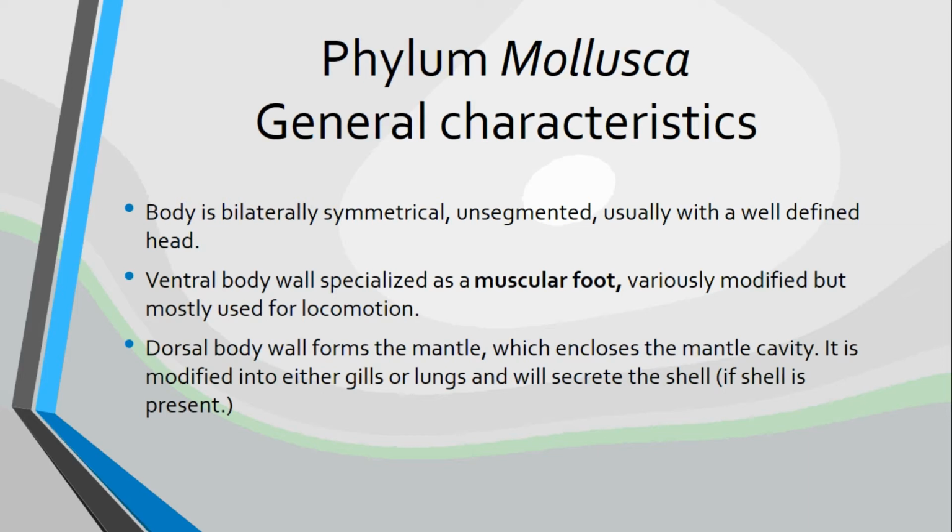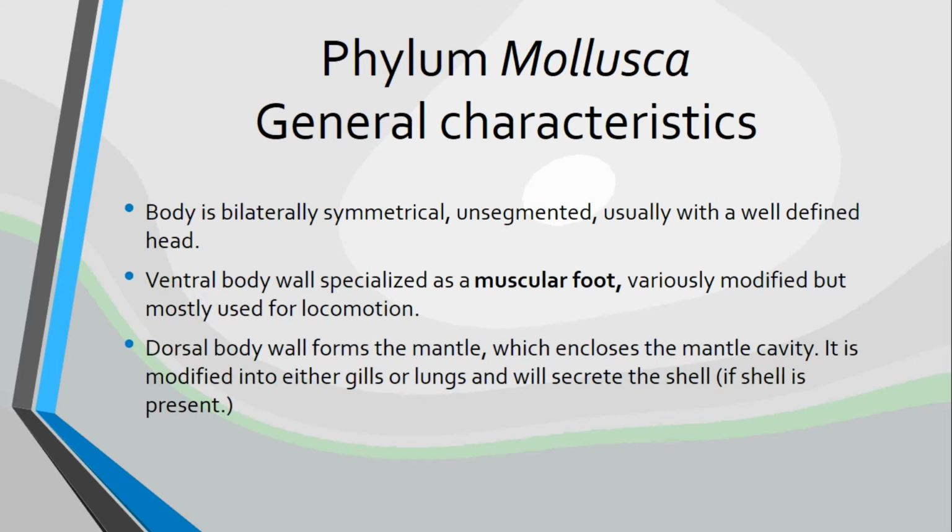The sea star was pentamerous, meaning it had 5 planes that it could be divided into to make equal right and left halves. A bilaterally symmetrical organism, there's only one plane that you can use to divide that animal into right and left halves. Similar to us, there's only one plane that would be right down between our eyes, dividing us into equal right and left halves. So the mollusks are no different. They also have bilateral symmetry.